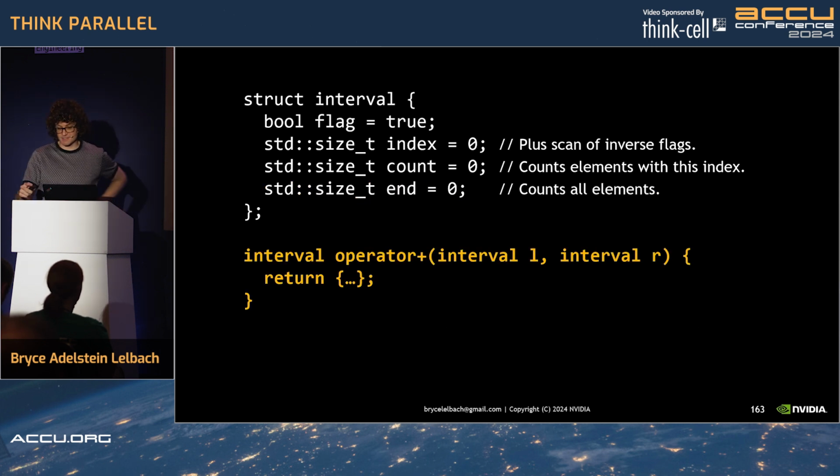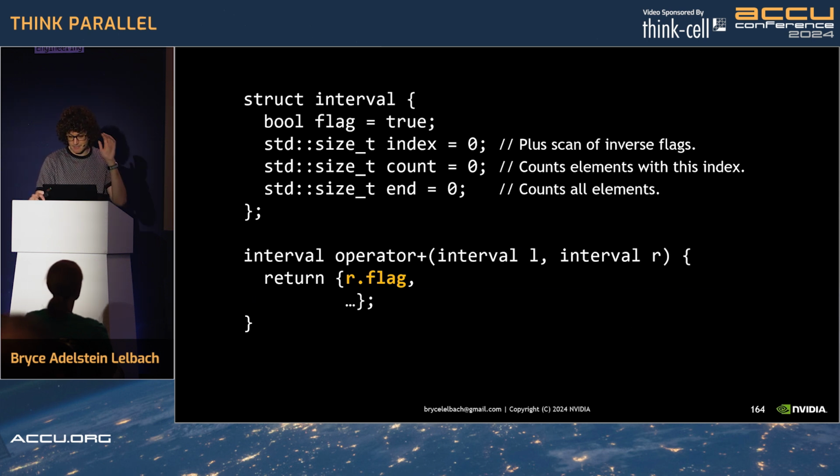Okay, so next we need to define how we sum intervals. Think of an interval as an aggregate of 3 summed components: index, count, and end. So its sum operation must perform 3 separate but related sums. Now, we don't sum flags. I mentioned that earlier.